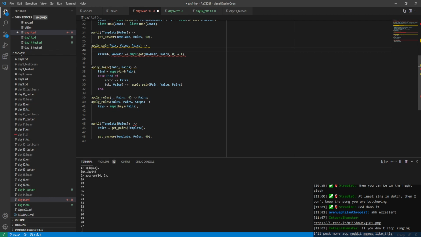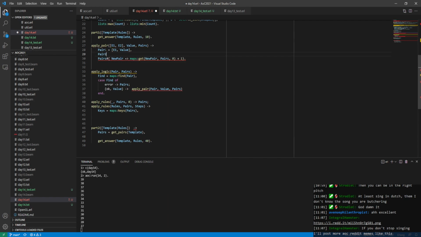Namely, so this is going to be E1, E2. So pair 1 equals E1, value. And pair 2 equals value, E2. And then we have to do this twice in a row.